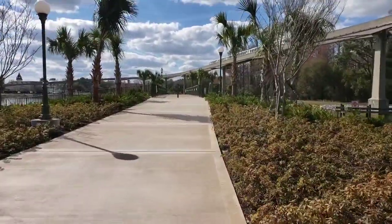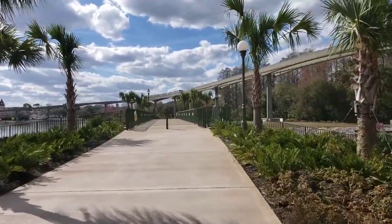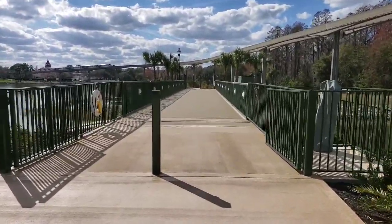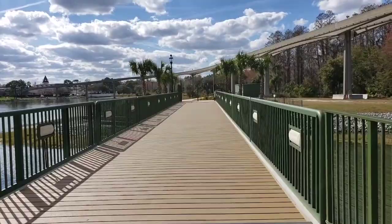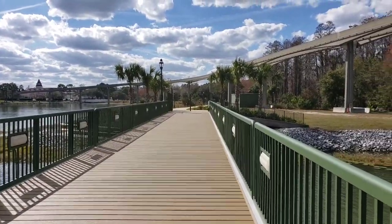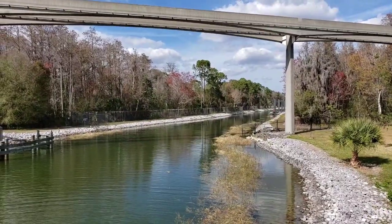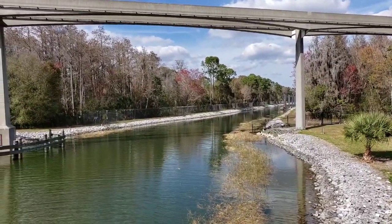Beautifully landscaped. Very Florida friendly with ferns, some palm trees. And then you get to the top and there's these little gates up here where at night a cast member will stop you and say, hey, we're gonna open this drawbridge so the electrical water pageant can go by. And that's pretty cool. Because right over here. Right there, that's the electrical water pageant, just waiting. There might be a cast member out there checking a light or two. There might be a gator or an otter or a turtle swimming around down in there. You never know.